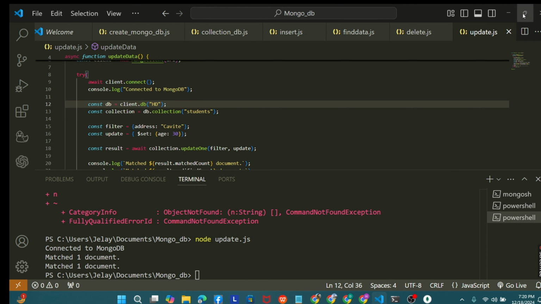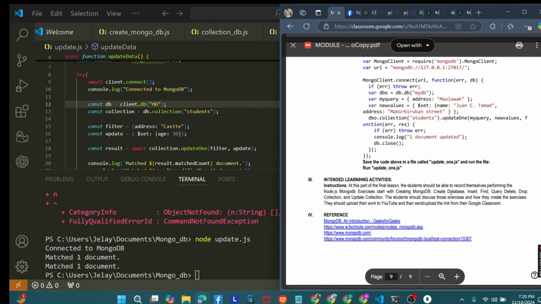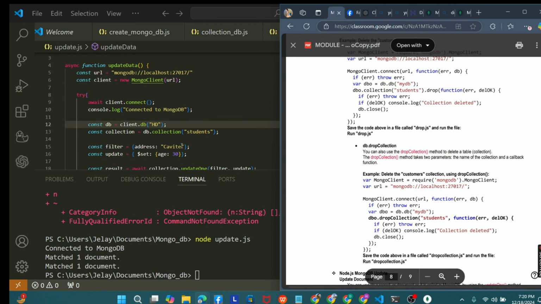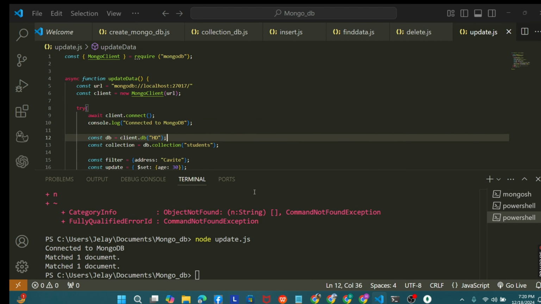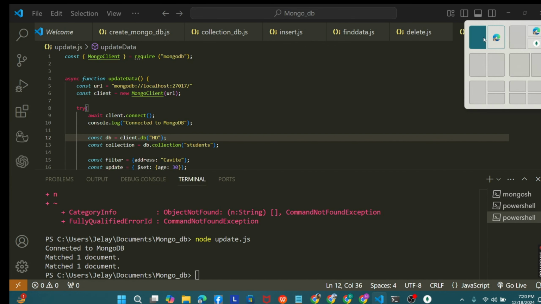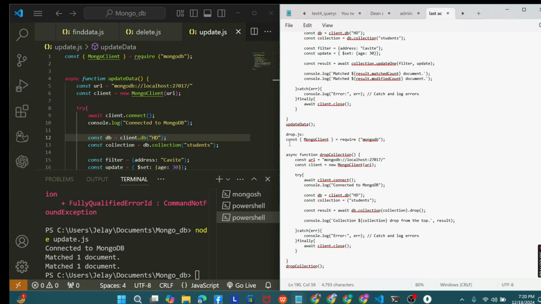And the next activity is to drop the collection, the students, in our database. Here is the code, drop collection.